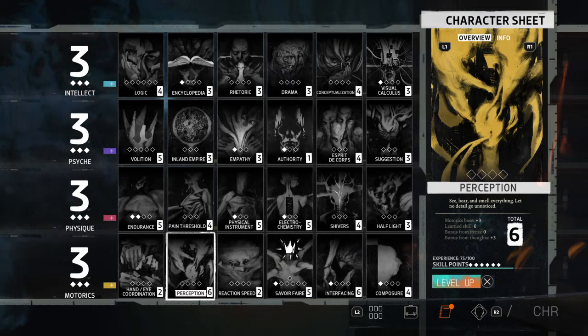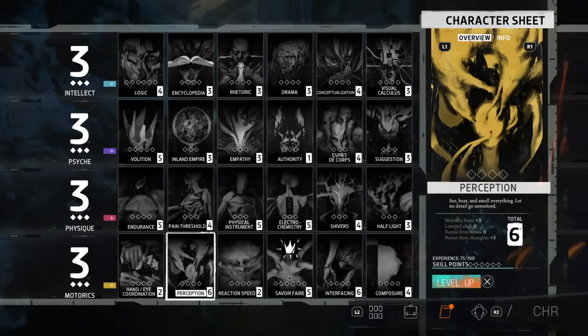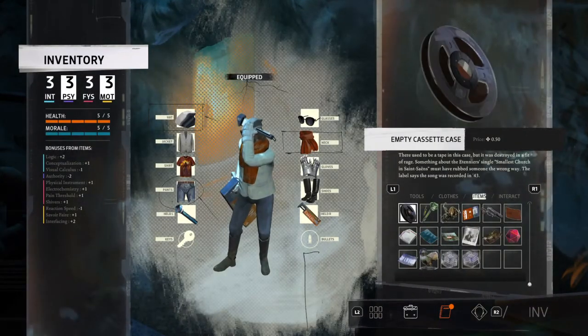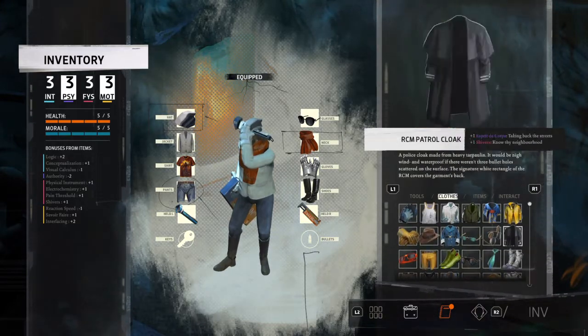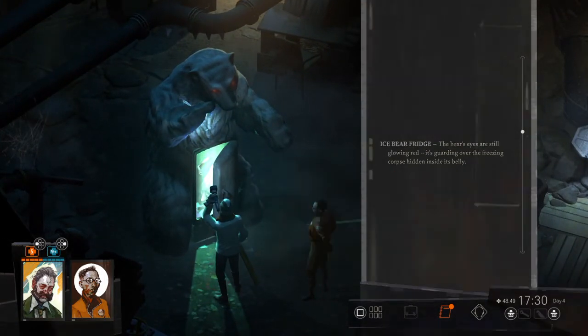Okay, so yeah, there's a perception check here. Alright, just gonna save here, just in case. Anything else I can equip here to boost perception? No, I don't think so. The bear's eyes are still glowing red. Alright, it's guarding over.